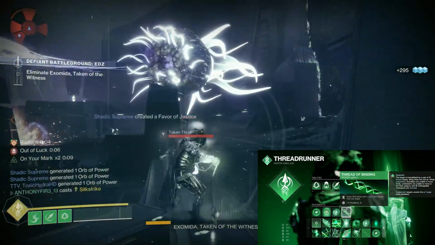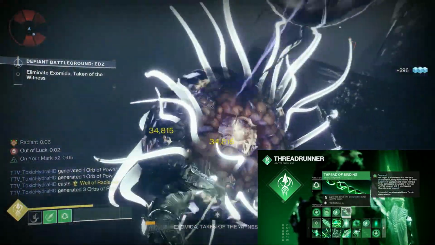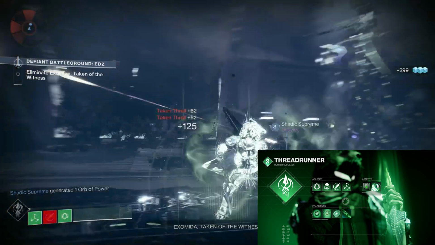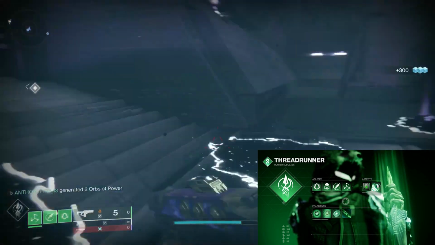Whatever you need for your build, but if you're using this build, if you want to get max resilience, so you don't already have that with your armor, go ahead and put this on for your last and final fragment. Now that's it for our abilities, aspects, and fragments for this build. Now I'm going to show you guys my weapons and my stats and armor mod.